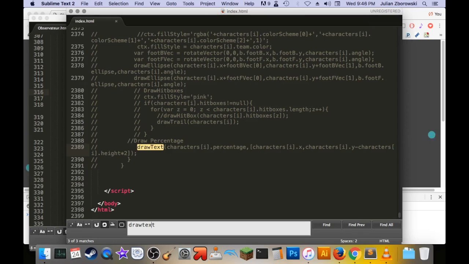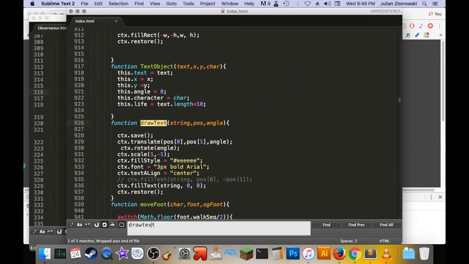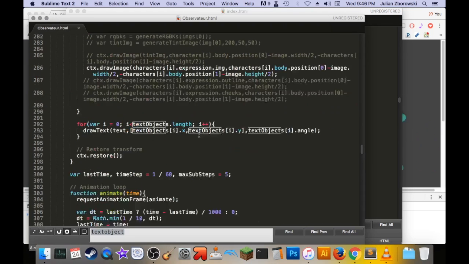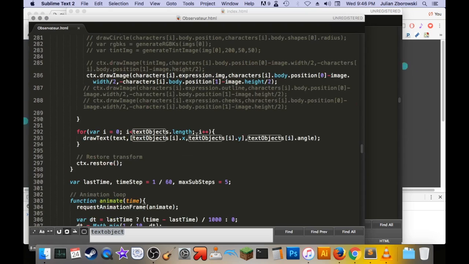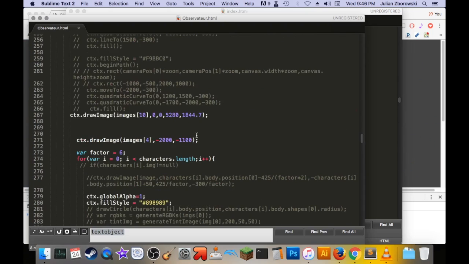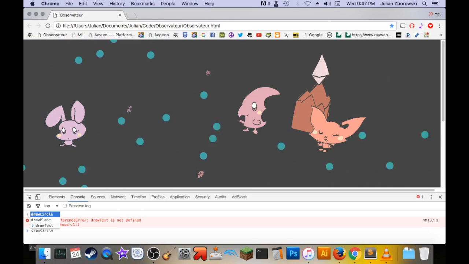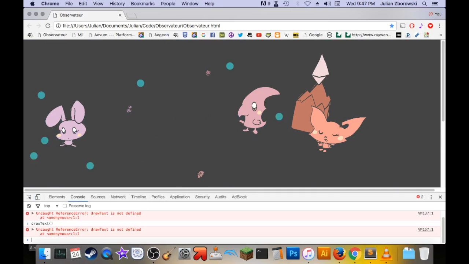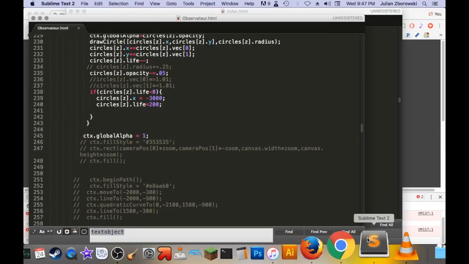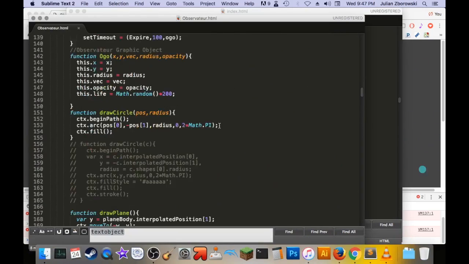Maybe draw text is a function I made up. It is. I thought it was a canvas default. So I definitely need that function. I'm surprised it didn't fire an error. Draw text is not defined. It's not even firing. It's weird.